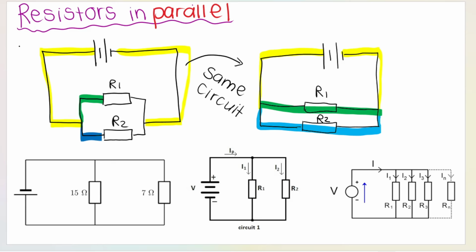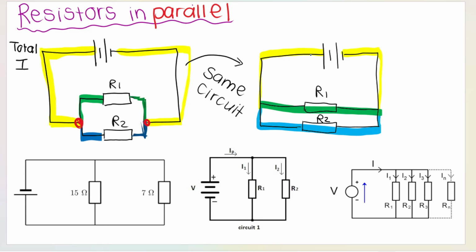In yellow, I've highlighted where the total current will be in the circuit. From the battery, it is total current all along. Then at this point, which I will indicate with a red dot, we can see that there's a split in the main line of the circuit. Some of the current goes through the top branch, through R1, and some goes through the bottom branch, through R2. Then they join again, and once again at the red dot it becomes total current again.